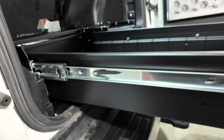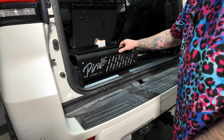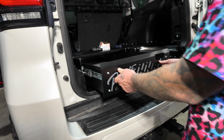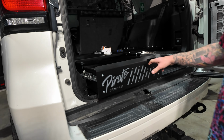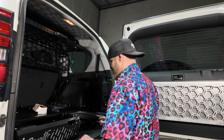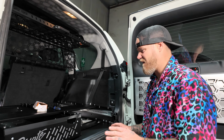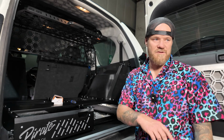So now we want to start pushing it in slowly on both sides. You get a bit of resistance, push it in, pull it out. Push it in. Now that's locked in where we need it. So that now means we can go through and we can tension this up and tension some stuff up on this side so it all stops moving and I can pull that drawer back out.